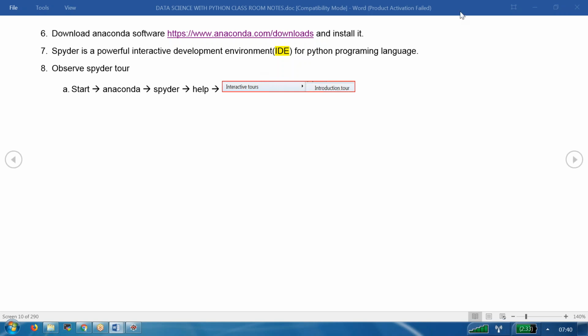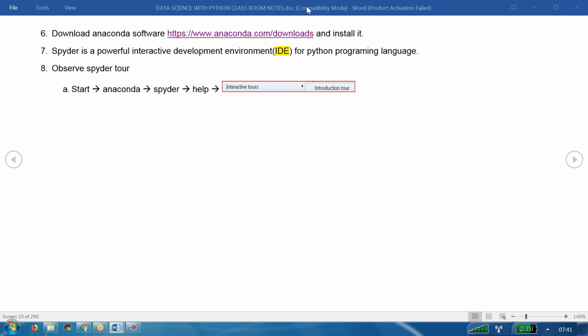Now, if you want to write code interactively, as we have n number of functions, you may not know all the function syntaxes and function names. If you go for one blank terminal window or command prompt window, writing the code is very difficult.